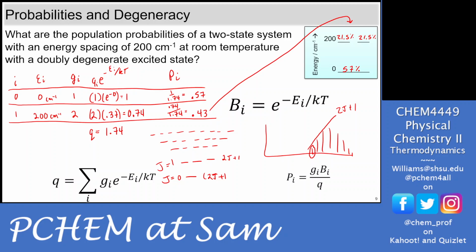But it was less probable than the excited states because of the degeneracy. There were more chairs in the excited state. So if you throw a mole of carbon monoxide molecules at this rotational set of levels, it's all about probabilities, it's more likely they're going to be in the excited state because there's more chairs there. There's only one chair in the ground state, but there's a whole bunch of chairs in the excited states. And so you would say, well, it's just going to be in the excited state.